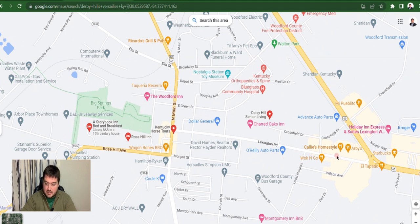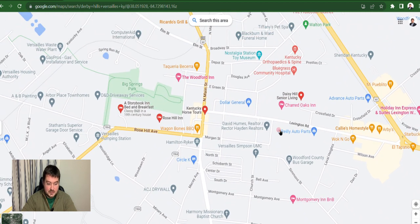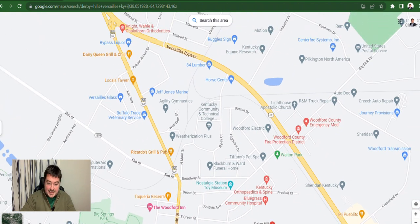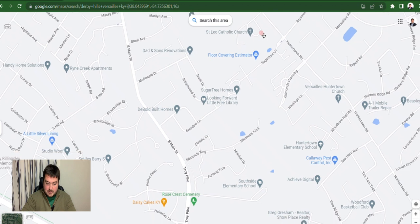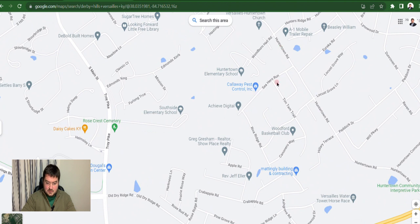It does have plenty of restaurants, plenty of things to go and see and check out. But like I said, it's a small town, a small country town. I mean, that's the best way I could describe it. I might have to do a city tour down the road, so you all can see that. But I just wanted to showcase that city center technically would be about right here where North Main Street meets Rose Hill Avenue. And I mean, you're right there. I think you're less than 2 miles away, if that. Because again, we're right here.